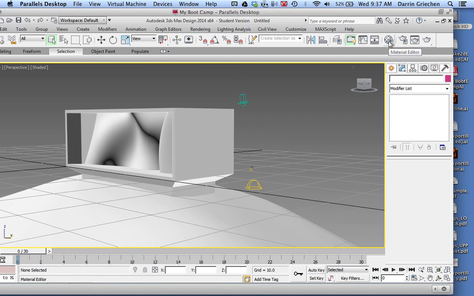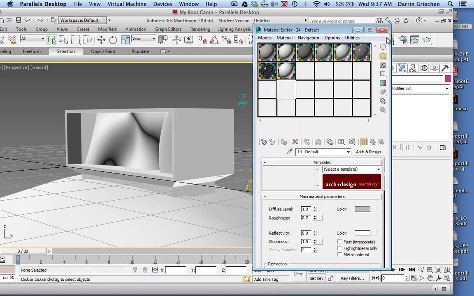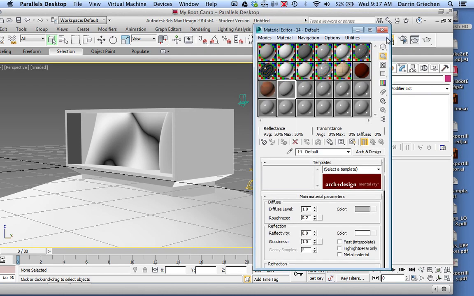Okay, so the next piece we want to work on is the material editor, which is up here next to the rendering. If you open up yours, you're going to have a larger slate material editor.